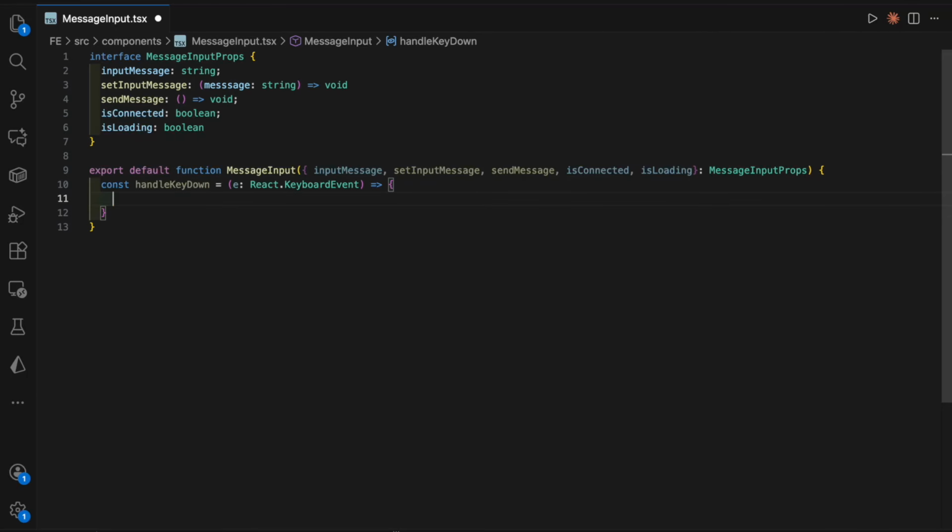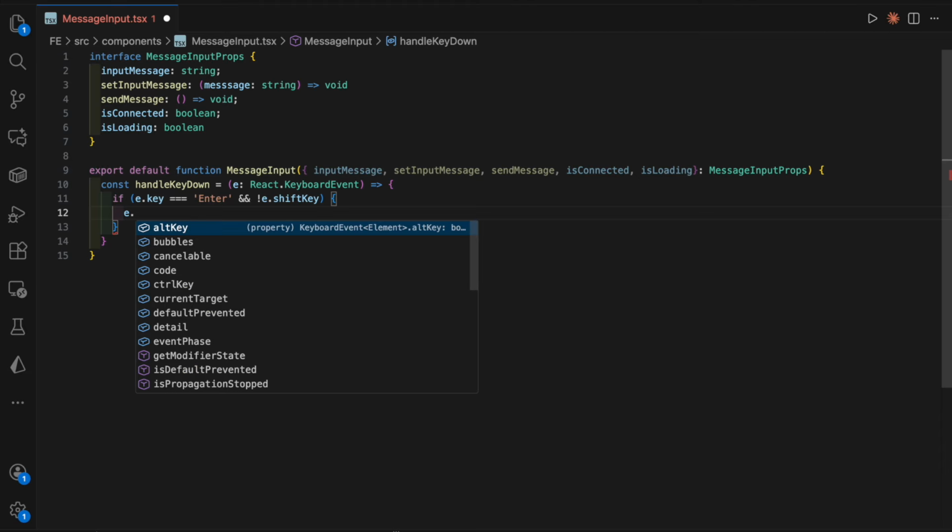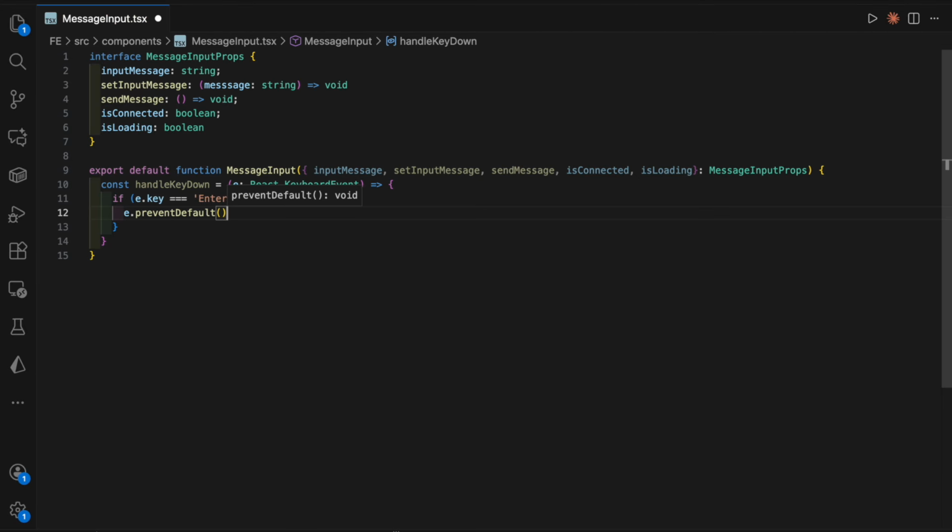Otherwise, shift enter will create a new line. So if e.key is enter and bang e.shiftKey, well, then we will prevent the default behavior, which is a new line, and then invoke our send message function.